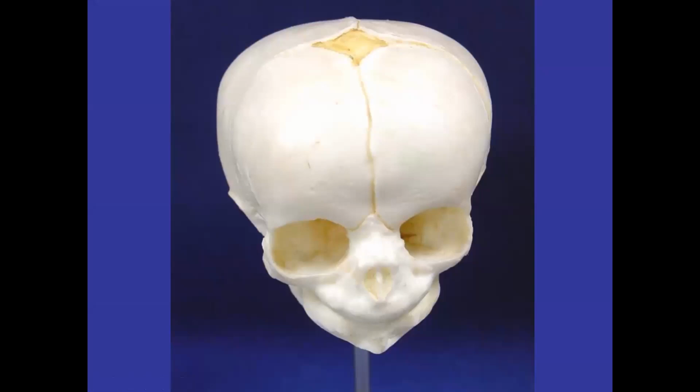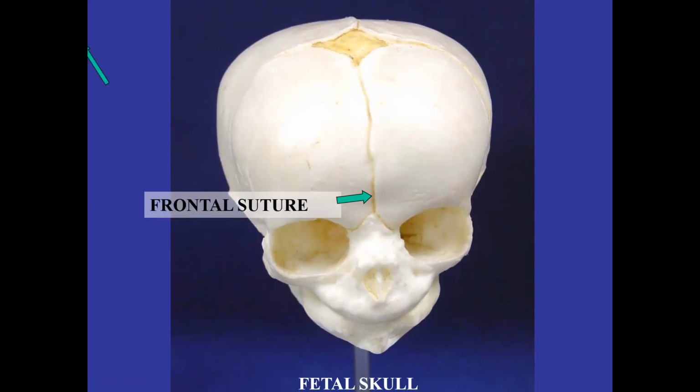Now, almost done. Fetal skull. Again, it's a life-size model. Here we can see the frontal suture, which doesn't exist in adults. The frontal suture closes when the two frontal bones that you see here grow together into one bone. We don't have two frontal bones, we have one frontal bone. They came from a membrane, and that membrane grew together.